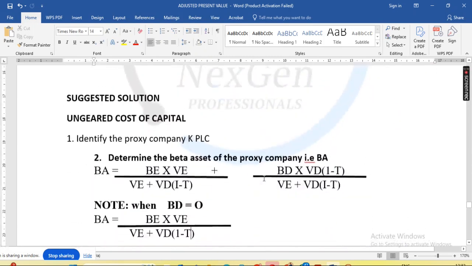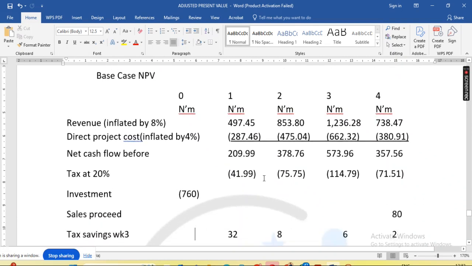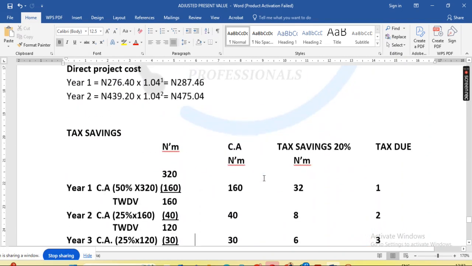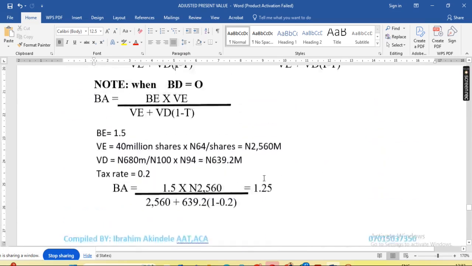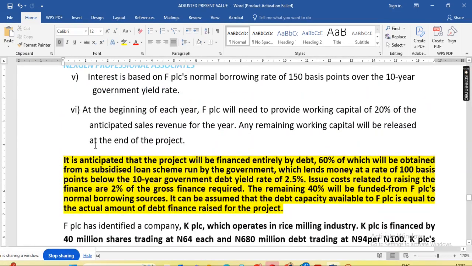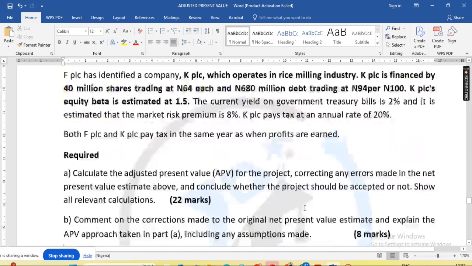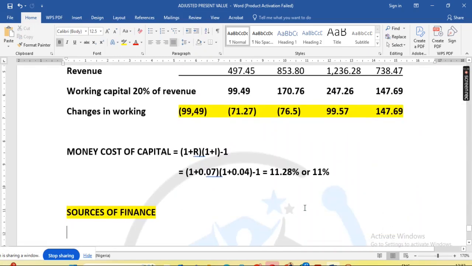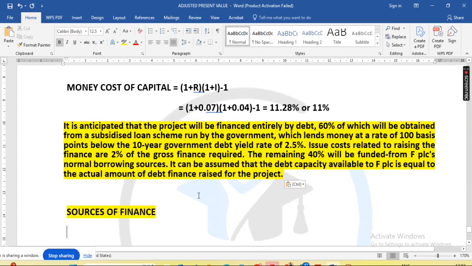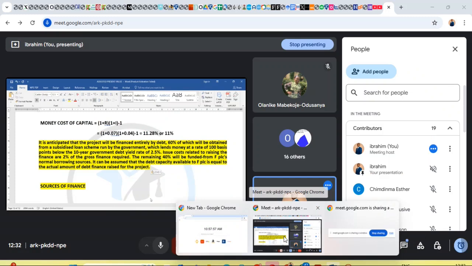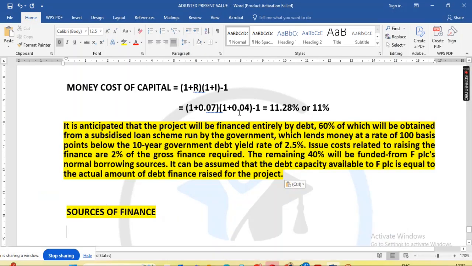So now let's pick it from there. Subsidized loan, sources of finance. We have to be scrolling down. Let me do something so that we will not be scrolling. I'll just copy this part, then I'll delete it later. So please pay attention to this part on financing effects. Everything will be financed entirely by debt. Please confirm if you can see my screen. Okay, that's fine. Now, everything will be financed by debt, which is inclusive of your working capital, right?